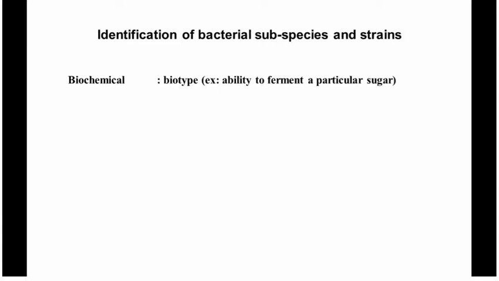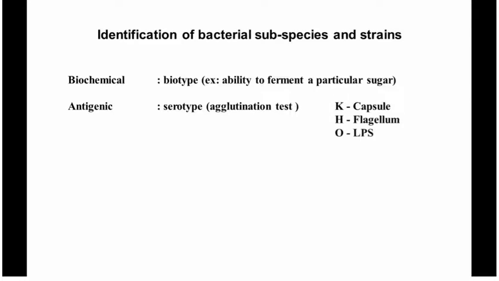This can be biochemical sometimes, whether they secrete a certain sugar. But most of the time, what you want to do is have a serological identification of the strain. And these are going to identify the K, the H, and the O antigens on the surface of bacteria. So what is very often done is to perform an agglutination test. So imagine you've got a bunch of bacteria which are, I don't know, serotype H7, okay? H7, H7, H7.